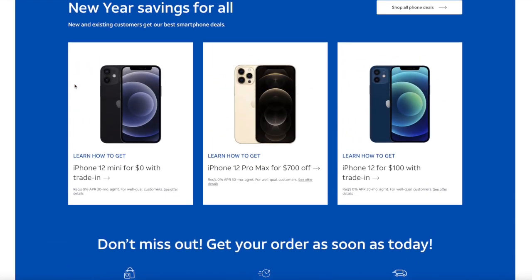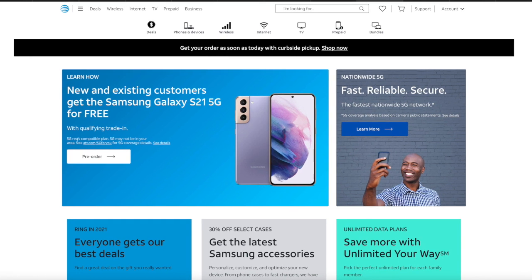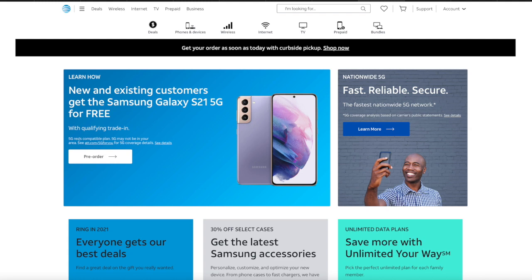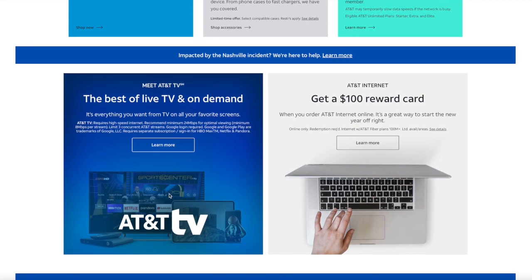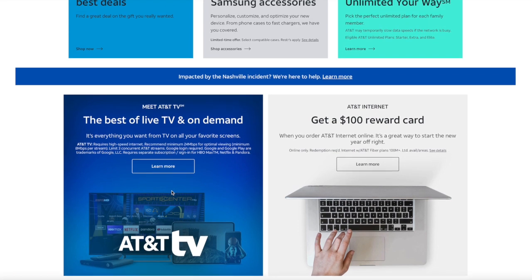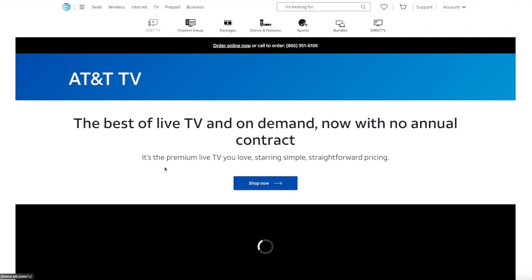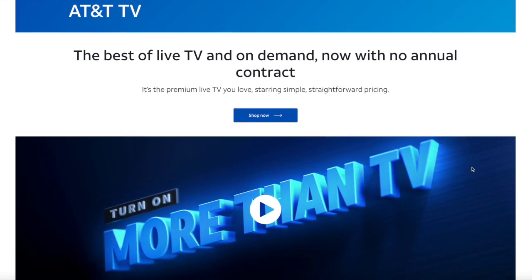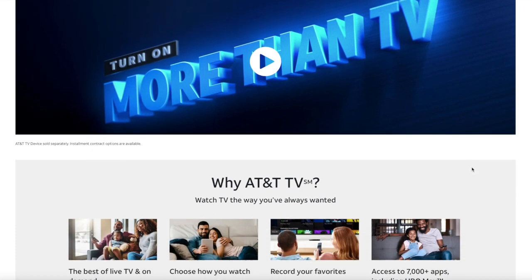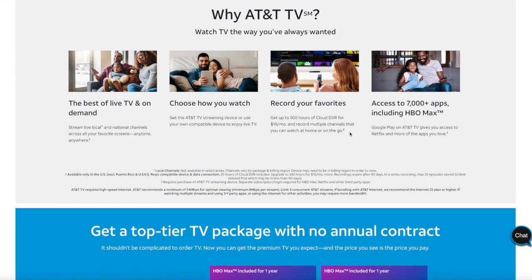But otherwise, there's very little reason to be jumping in bed with AT&T because I get the distinct feeling that what they're going to do is either you get jammed with the contract or you sign up for the no contract fee and then they just decide the non-contract price is going up $50 or up $20. They'll just change it because after all, you don't have a contract with them, so they don't have to guarantee a price. We've already seen this with other services, and them's the breaks when you don't have a contract. So either you have a contract with a very expensive second year, or you sign up with no contract, you have no guarantee as to what the price is going to be from month to month.